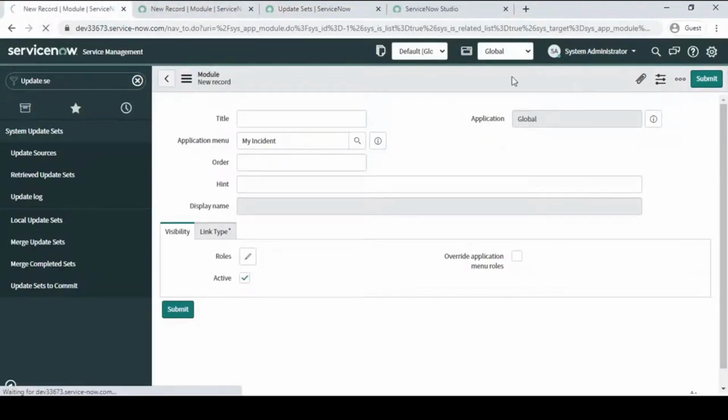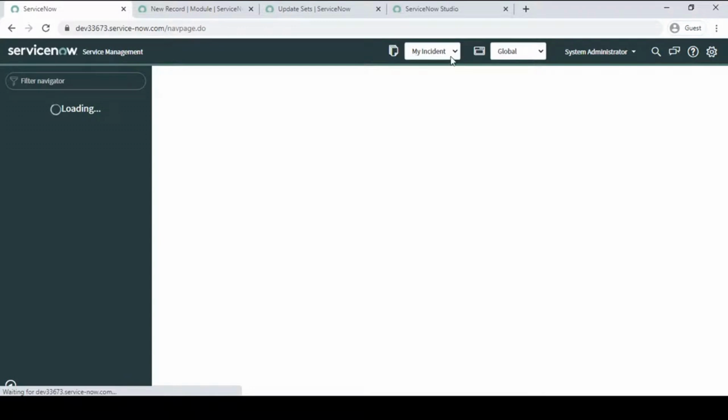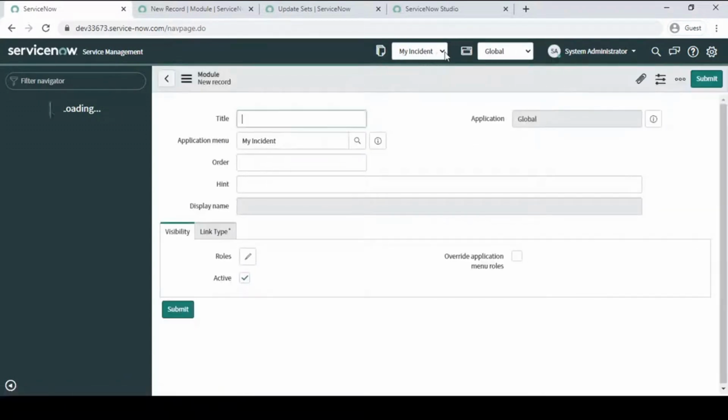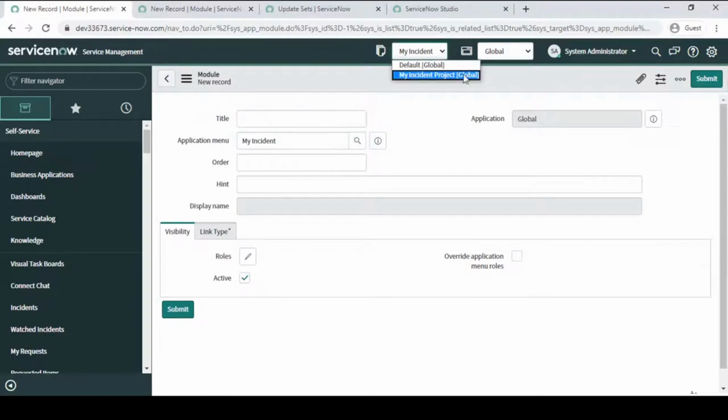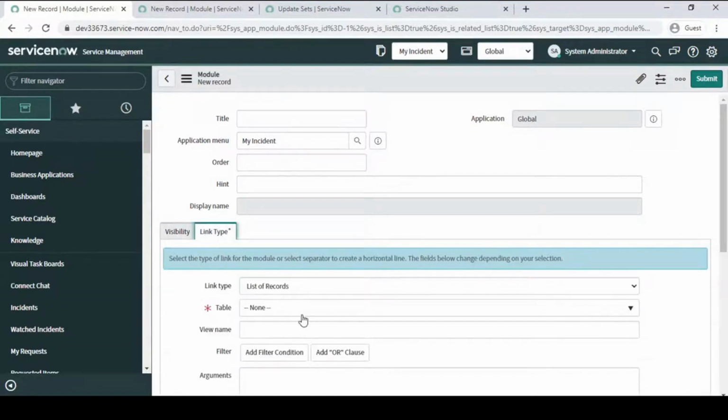So here we just have to refresh so that it starts reflecting. As you have seen, I have not selected it myself, the system automatically made it the current one. Whichever is selected is the current one, so all the changes are now going to get captured in this update set. Let me give you a little bit of background: an update set is nothing but capturing the customization which you are doing in ServiceNow. Okay, fine. So once you create a module, it has to be associated with some tables.